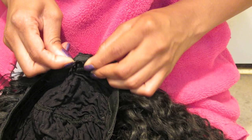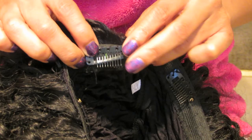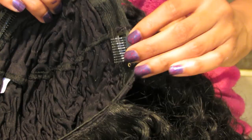All in all I sewed on 5 wig clips. It is best to mark where you want to place the wig clips, because I didn't do this at first and the placement didn't have enough hair to secure the cap on, so I did have to move them. You can see the green marking where I put the clips, and the green marking right here is where I added another clip — so I had 5 all together.